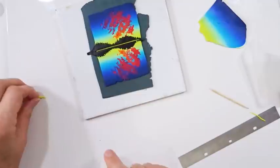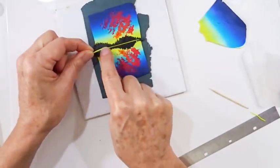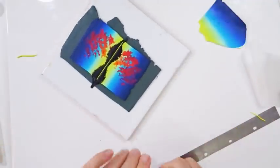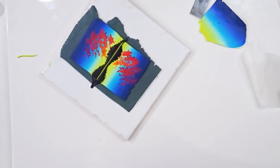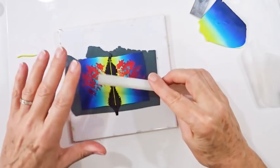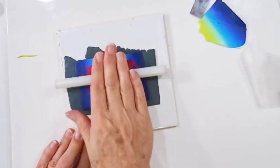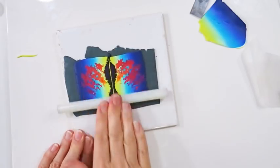But if it breaks, just put a little piece in, and then with the corner of one piece, just add it onto the next piece, and just keep going until you end up with a nice thin line. And all we're going to do, very, very gently, just roll across that, make sure it's in that groove, and nice and straight. When it is, just roll across our whole piece.